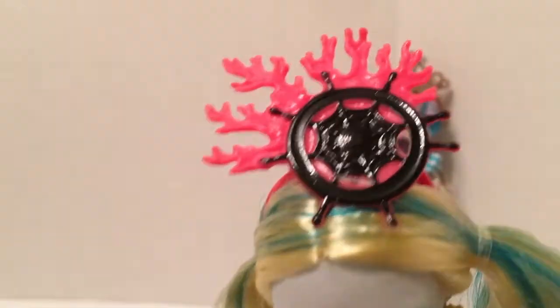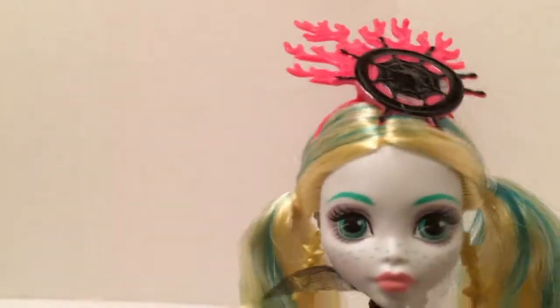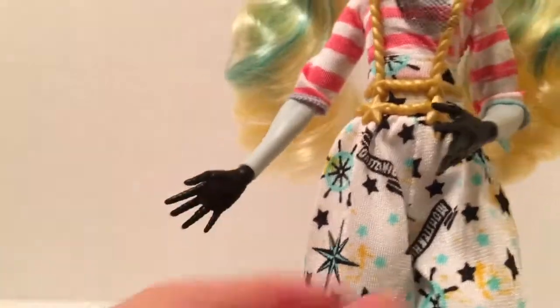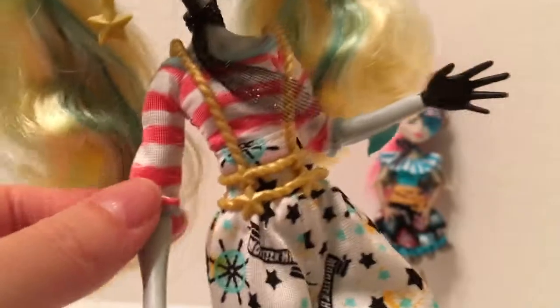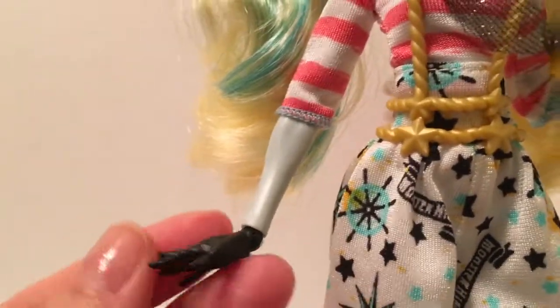The headpiece is just massive, and I don't love it because the coral almost looks like fire, so it looks kind of like a flaming wheel. But I love the rest of her outfit. I love her star earrings, I love her little scarf, and I love her outfit — it is multiple pieces. She's got these shorts with a really cute nautical theme with the north star and stripes, and then she has the top, both velcro in the back. It's sailor stripes, and then she's got this jumper belt piece — it's as if she's wearing suspenders, which are so cute, and they clasp in the back.